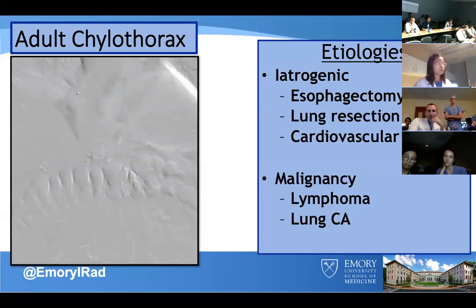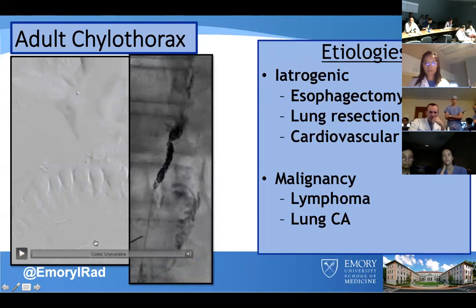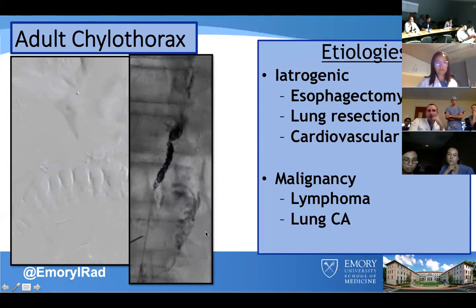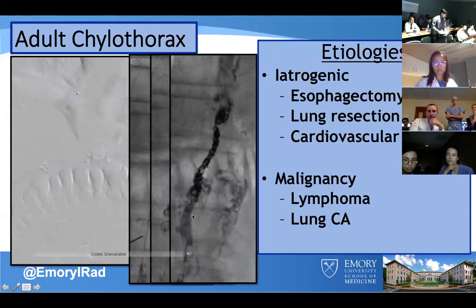But this is the same patient, and there was actually a leak here in the right lung base. A very flagrant leak in the right lung base on this lobectomy. We were able to get in with a 21 gauge needle past our wire, and then we placed a fairly dense coil pack extending down close to our access site. We then used some glue just to seal it shut and make sure that the spaces between the coils were completely closed.